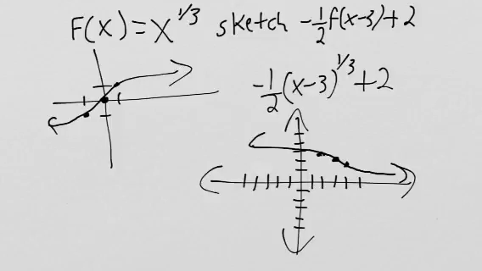So first, let's figure out how to write this. It says sketch -1/2 f of x minus 3 plus 2. So notice that this is f of x, so what we're saying is multiply f of x by -1/2. So that's where this -1/2 comes from. And then the input is normally x. So we have an x here and we input x. So what we do instead is we're inputting x minus 3 into the function. So wherever we see an x, we write x minus 3. That's raised to the 1/3 power. Okay? And then we're just adding 2 at the end. So that's where this plus 2 comes from. And this is our new function.